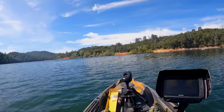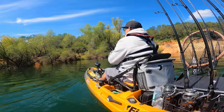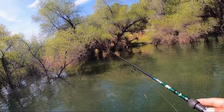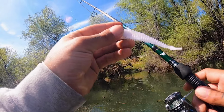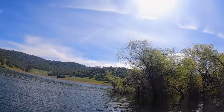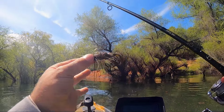Go try over here. I will try that a little bit. This looks very fishy. There definitely should be some bass over here. Yeah, I don't know. We're gonna have to try to perfect that a little bit better. You guys can see the hook just keeps popping out. We're gonna go ahead and throw a jig for a minute. Let's try this little Ned jig.